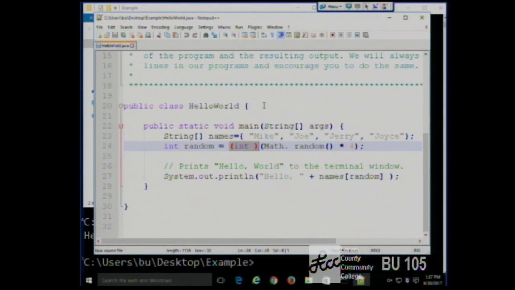I have a question. You need to know, I mean, you're doing a random number generator. You know how many items are in the list? Yes. Now, I hard-coded that number 4. There's actually a better way to do that, and we'll show you how to do that in a second. I just put a 4 in there. I went 1, 2, 3, 4. There's actually a cooler way to do it than that.